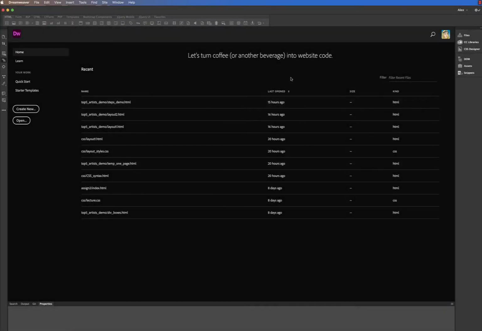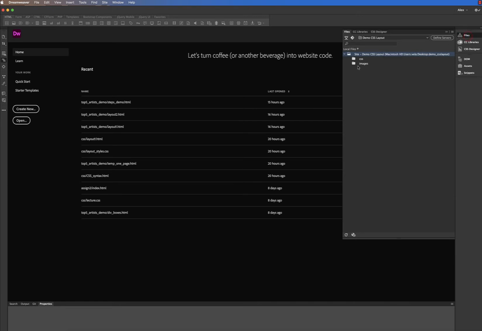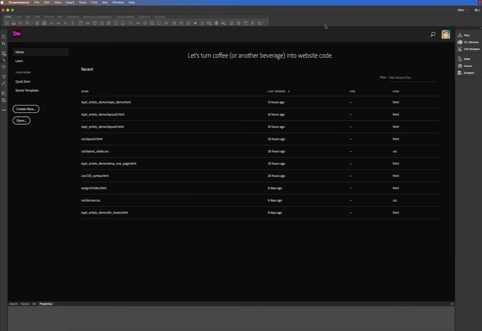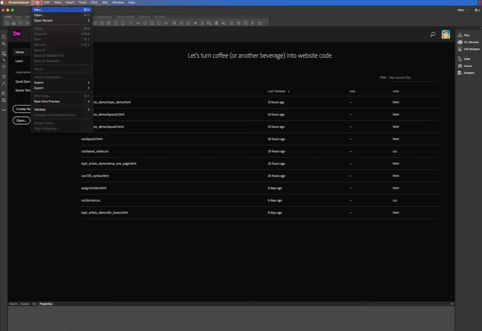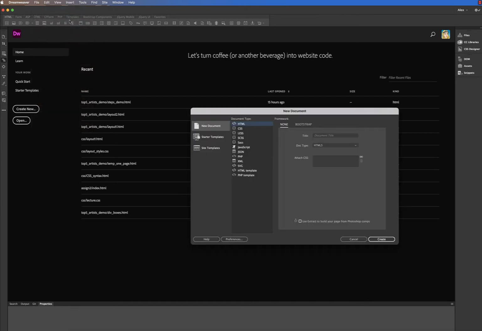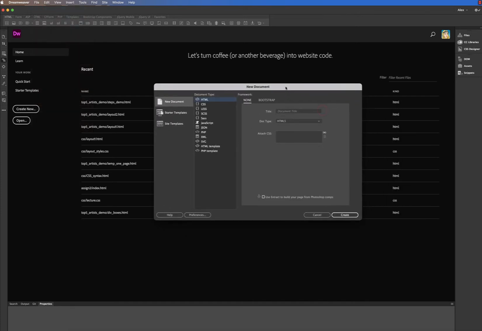Okay, moving along here. In the last video, I did set up my site and I'm ready to roll and start creating my divs. So first and foremost, I could either click this Create New, or I can go to File, New. It'll bring up the same dialog box, New Document. For this, we're going to be using the New Document, and under Document Type, let's use HTML. In the framework, we're going to keep it at None.